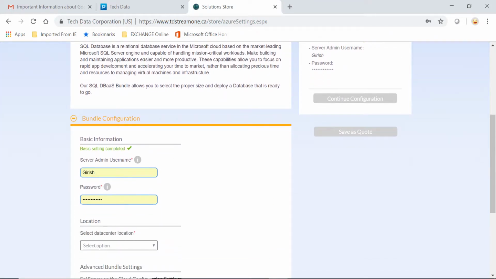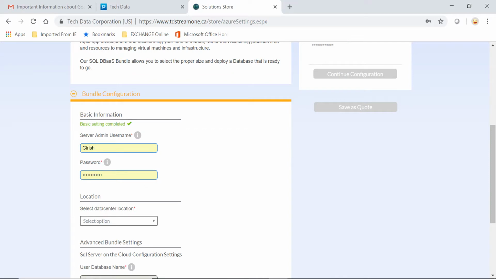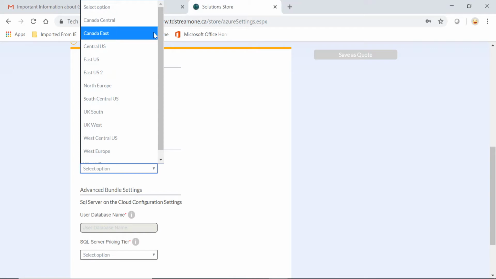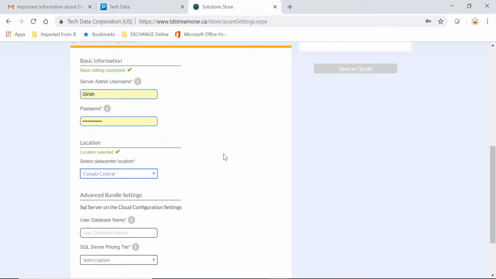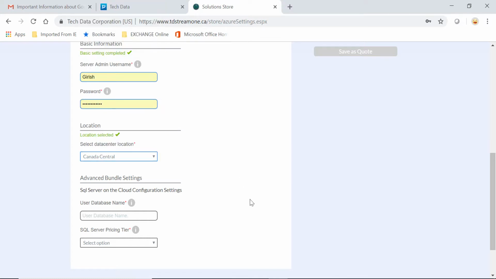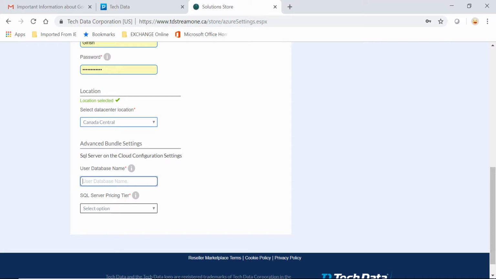At this page, you have to specify the credentials. So the person who will be accessing this SQL Databases service, provide the password. You need to pick the data center in which this service will be provisioned. Now I'll pick Canada Central, but if you're talking about Canada, we have Canada Central and Canada East to choose from, which is Toronto and Quebec City. I'll pick the Toronto location, which is Canada Central, and you need to provide the database name. I'm going to name it DemoDB.